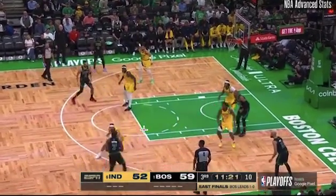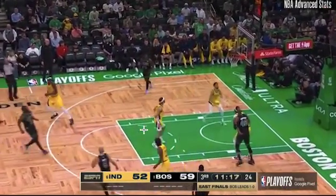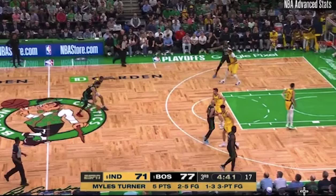Does it here, catches it, Nembhard a little out of position. Still really good defense, but Nembhard being like 6'2" and JB being 6'7", jumps high on his mid-range shot, doesn't really see that contest at all. So what makes JB a very deadly scorer when he's really going is his ability to catch and shoot. He's pretty much had that since maybe a year or two. He's been a solid catch-and-shoot guy.